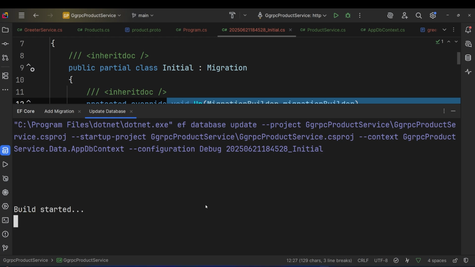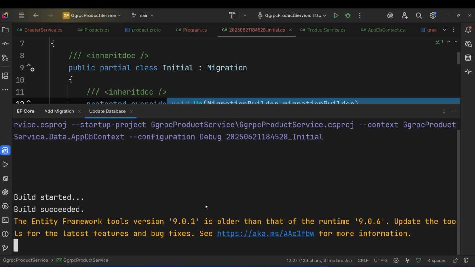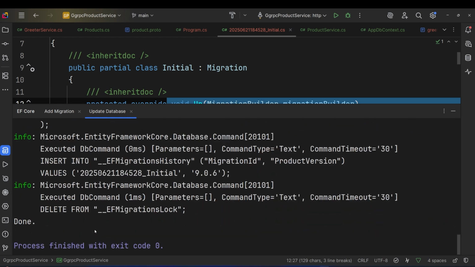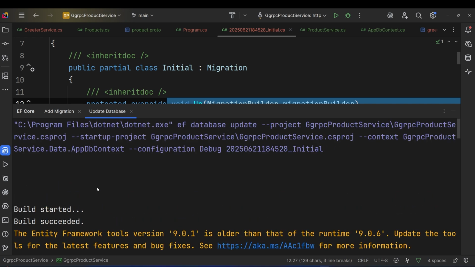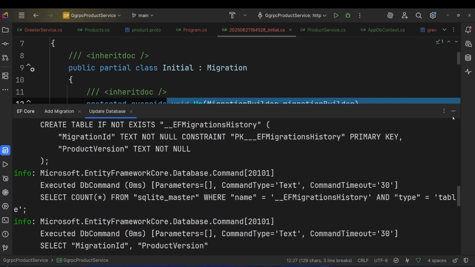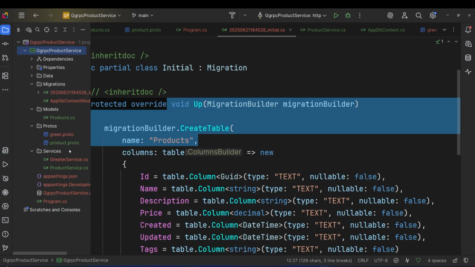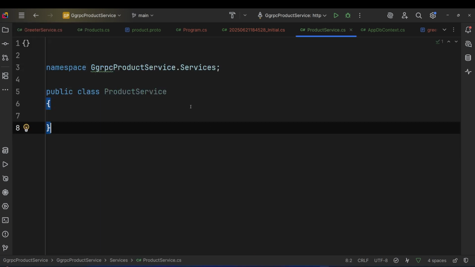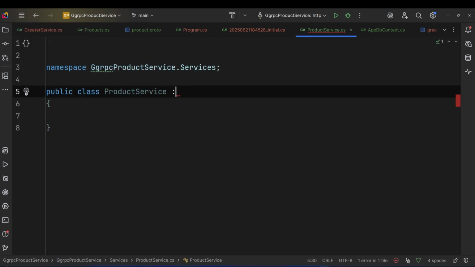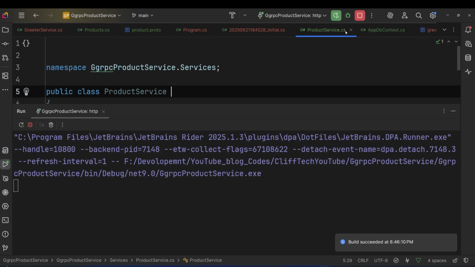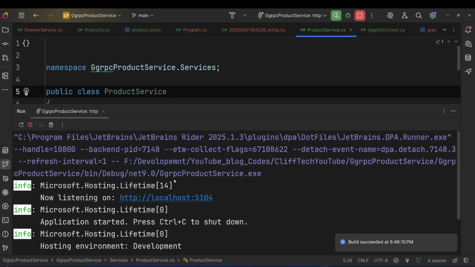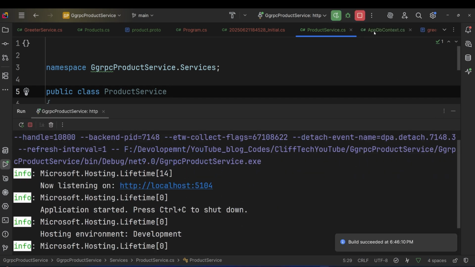So this will then try to connect to the SQLite. So you see, we're not using dotnet add migration or anything. We are doing this from the UI, and everything is working. So now we are back to our service, and in here, let's go and build the application again. So now everything is built.